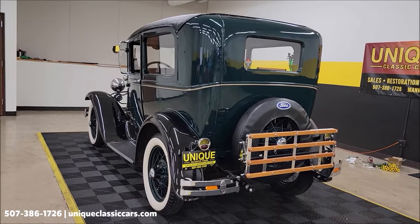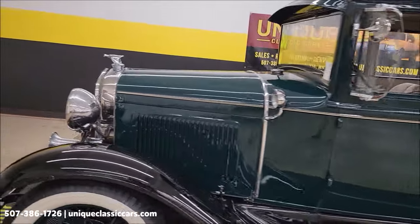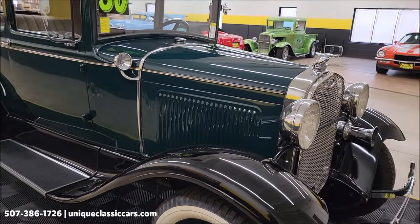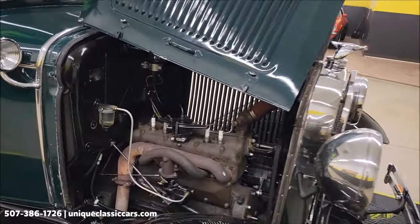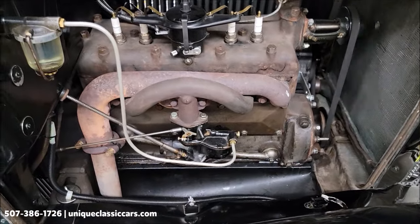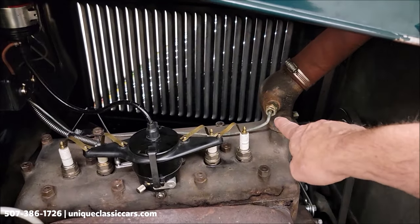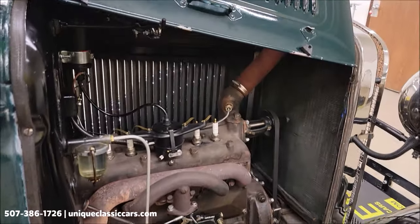Slipping around the back, it sounds as you'd expect — a very distinct sound from that inline four. Let's go ahead and open one of these engine compartments over here on the passenger side. Here's the engine compartment — opening both sides so you can see the carburetor. Those filler panels are there; lots of things can be missing out of these Model A's. You can see they've plumbed in that temp sensor.